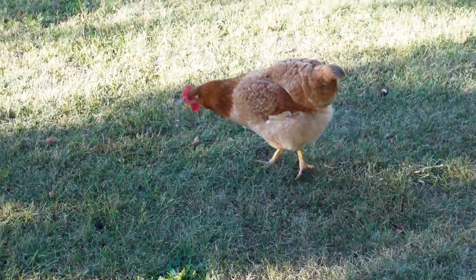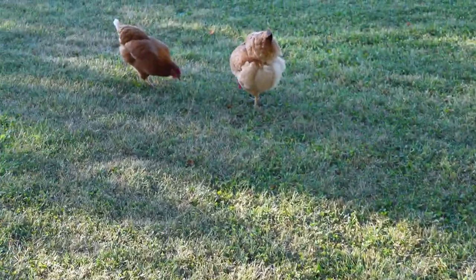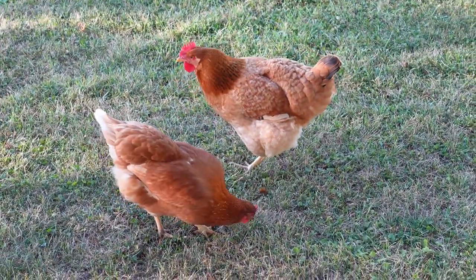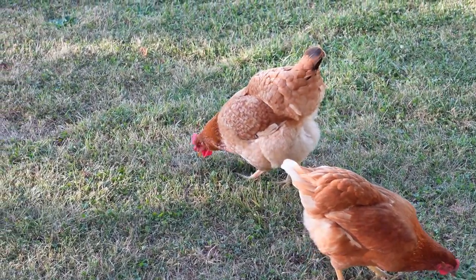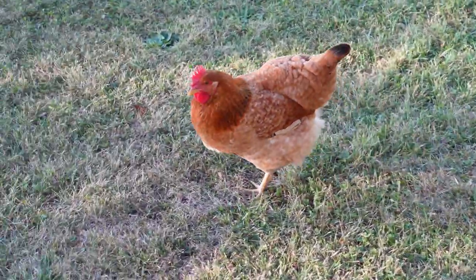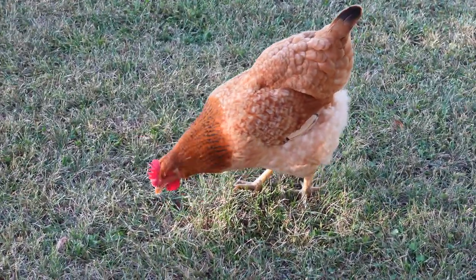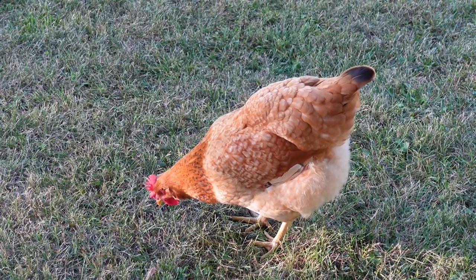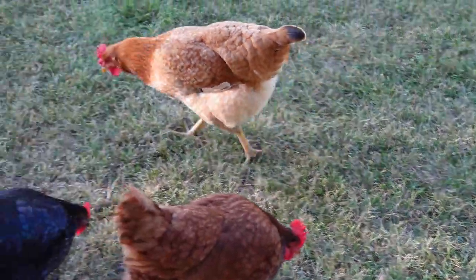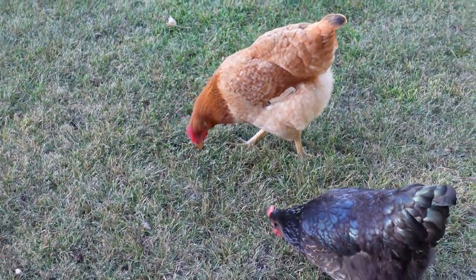Welcome back to the Old Swedes Farm. I want to give you a four-month update on our Calico Princess — we've got five of them and they are beautiful birds. If you look, they've got those little black spots they had as small juniors, which have now gone into this gorgeous brownish-red collar with black spots. They've got this variegated plumage and a nice poofy butt. This girl is big.